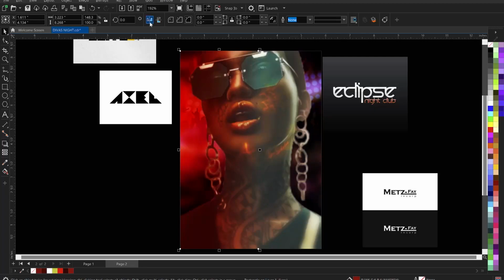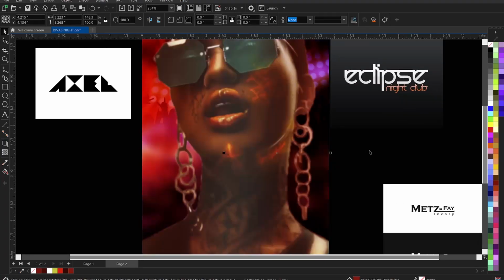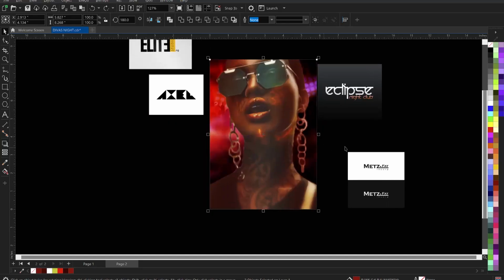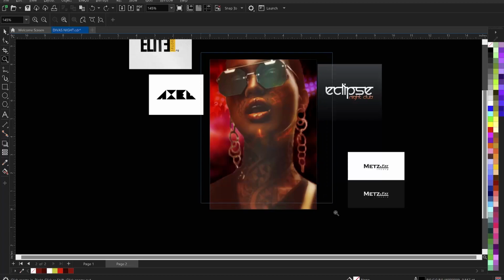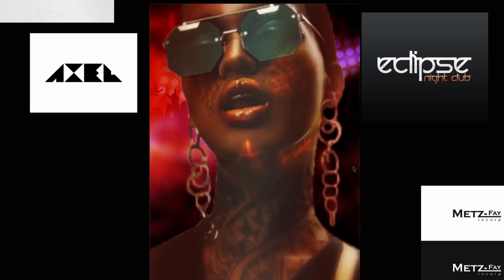Then we duplicate this, Control C, Control V. Then we come to mirror horizontally here. We click on it like this. You see that it's mirrored. Then we hold our shift key down and click on the background and then press the letter R on our keyboard to take it to the right. You see now it's by the right. So we have one here, we have one here. See the feel that we have right now, guys. This is looking very nice.